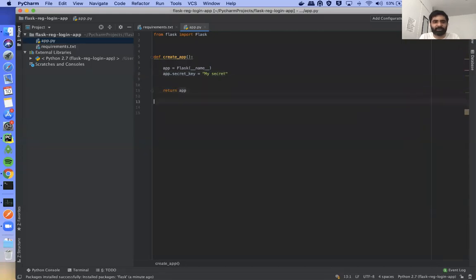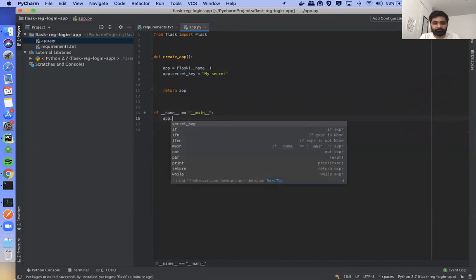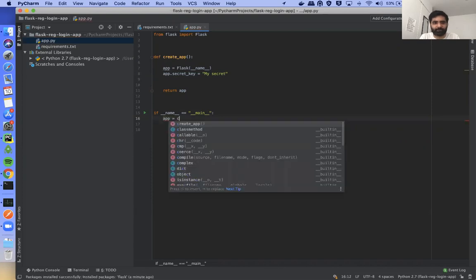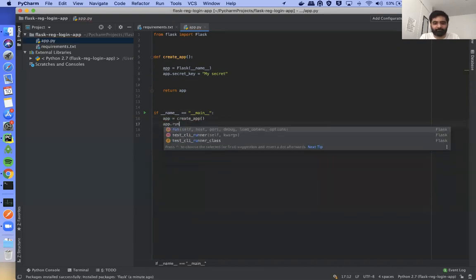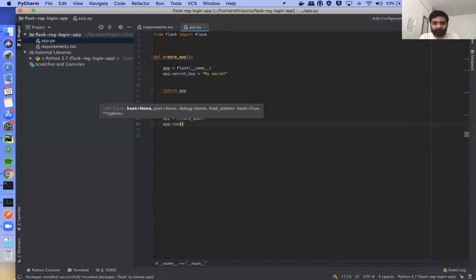This is just a simple app, and if __name__ equals __main__, app.run. First we need to create app equal to create_app, and then app.run. And first we need to provide the host; we are giving it localhost. So the idea of host here is, if you provide localhost, that is the only host it will be able to connect to. So if you want to deploy your app, remember to change this to 0.0.0.0. I can even do that right now, 0.0.0.0.